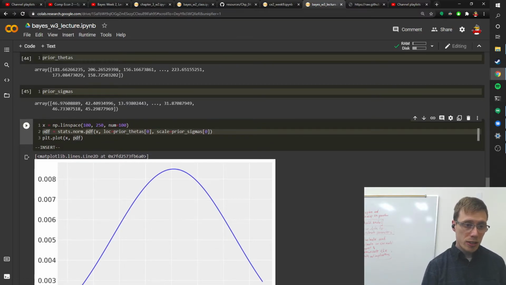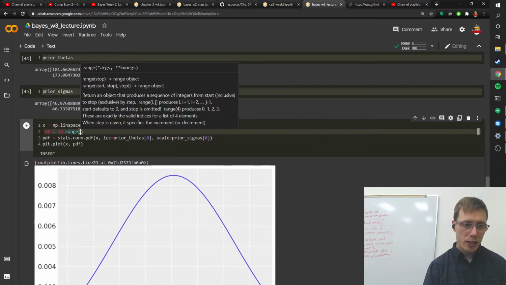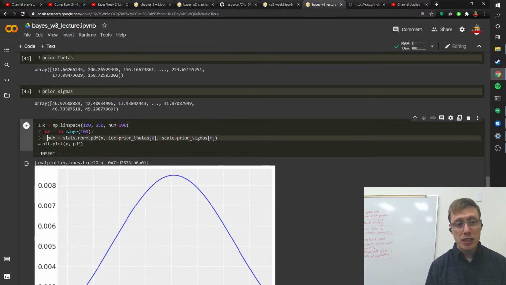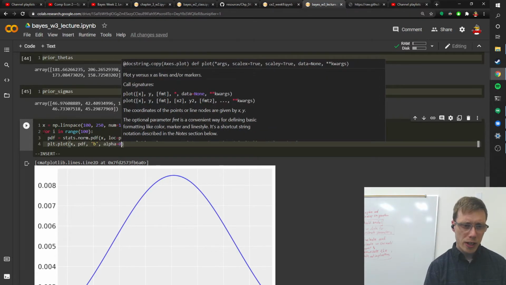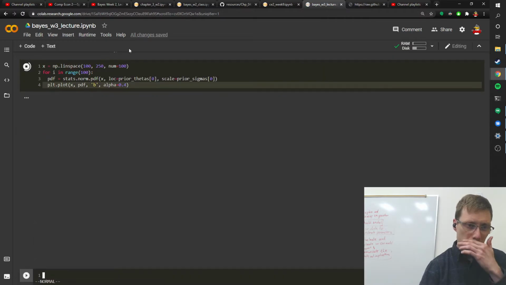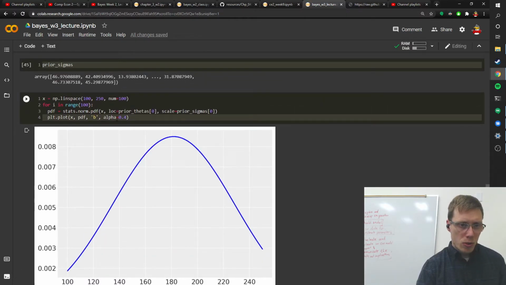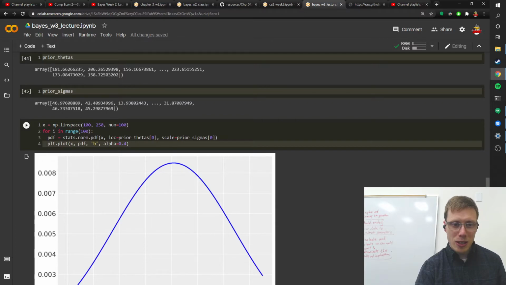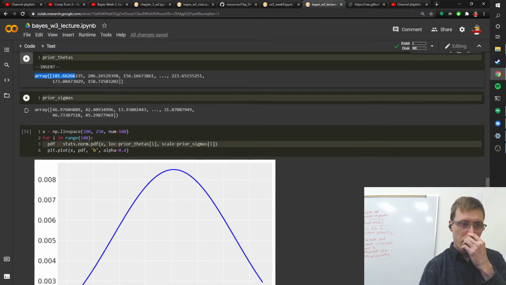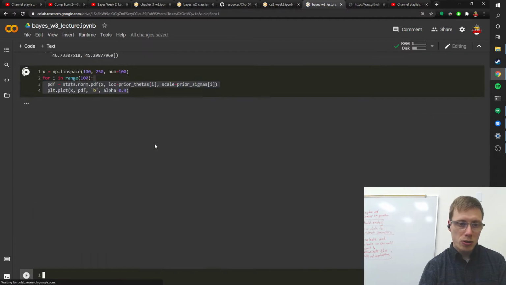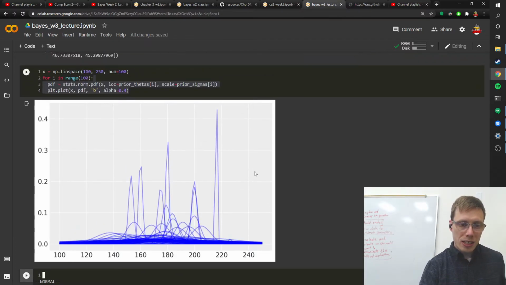Now, what we can do is toss this in a for loop. We can say for i in range of, say, 100. We did 10,000 samples, but let's just plot the first 100 of them. I think we have to specify that they're blue, and let's put an alpha of 0.4 or something. Maybe that'll look nice. Oh, because I'm always plotting 0 here, right? We want to take the ith sample. That way we first plot this pair, then this pair, and so forth. And what this will show us is what kind of populations we think are possible.